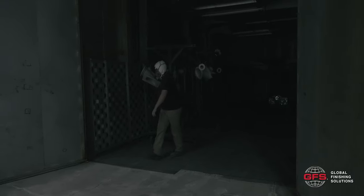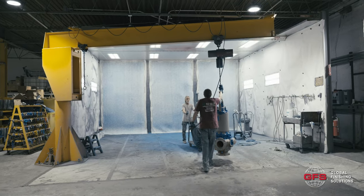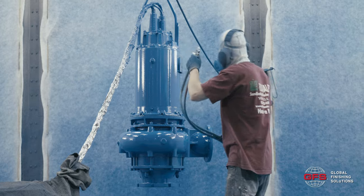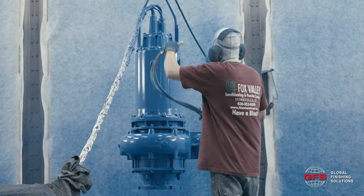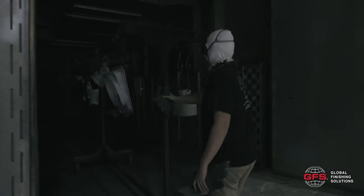We've had very good luck and I recommend them to anybody. We ended up with GFS here in part because of price, in part because of turnaround time, and in part because of local parts availability. Everything has been able to operate pretty cleanly and efficiently. The oven has had no major shutdowns, no issues that have caused us to lose production — that speaks for itself.